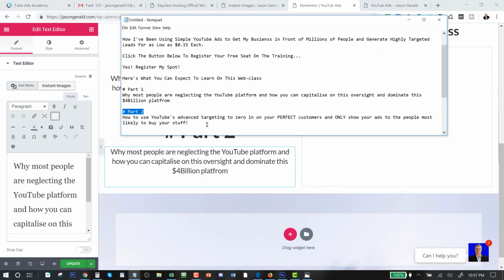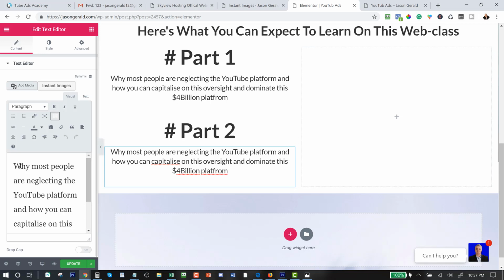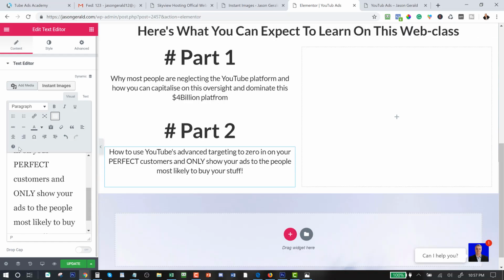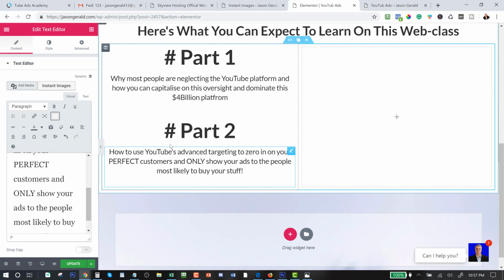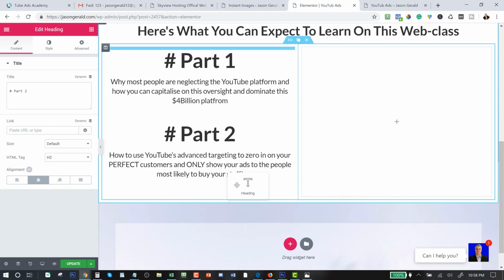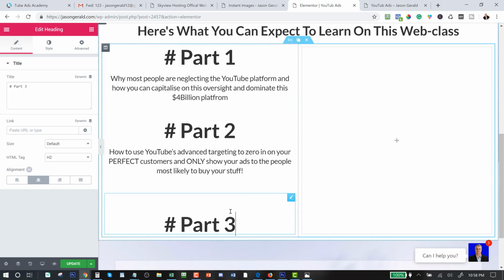We'll grab this text again for part 2, copy this, and we're going to put that in here. We're going to overwrite that text here, and there's more in there. Okay, that's there. And now we can just copy that, and we'll drag that underneath just right there, and this is going to be 3.